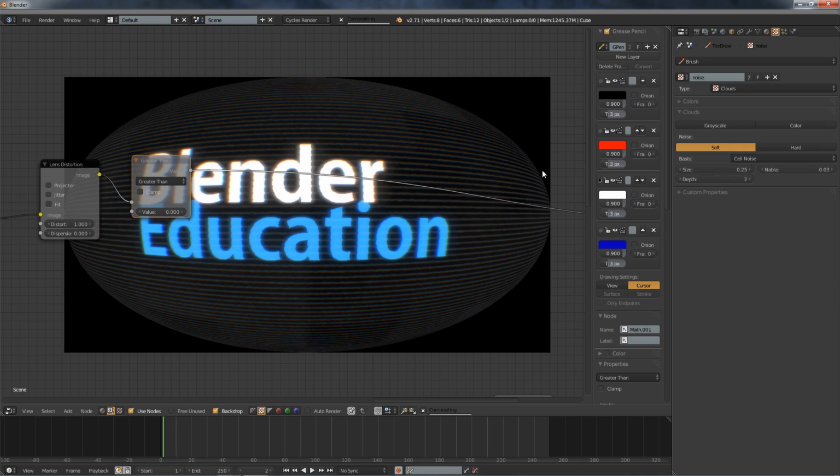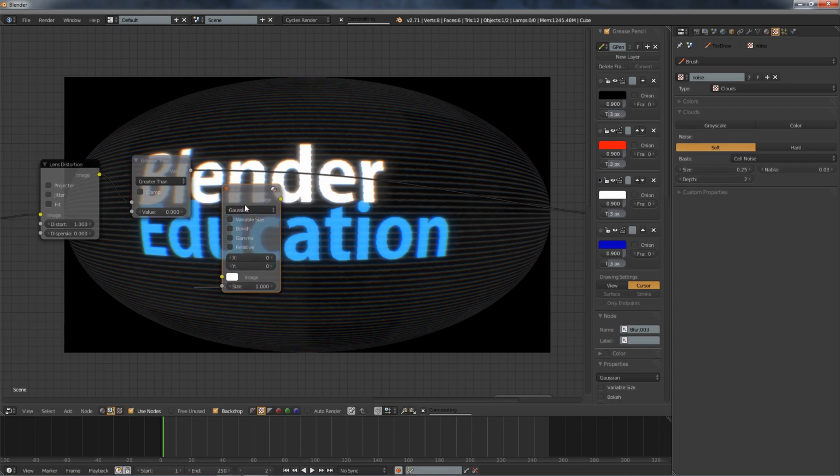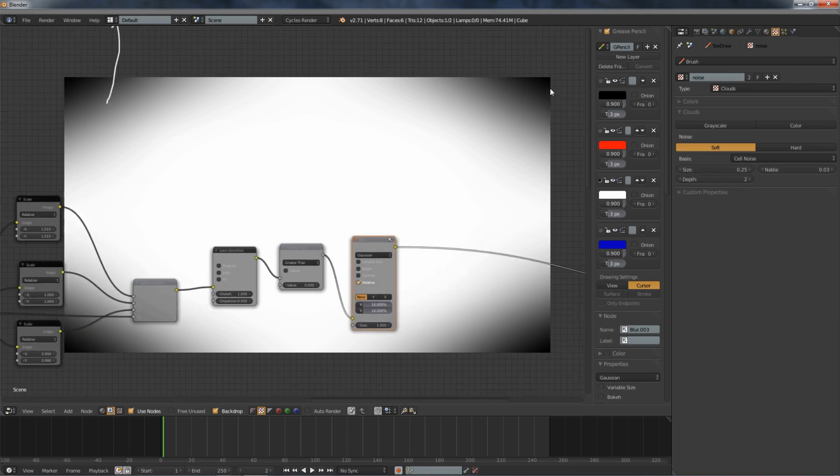Now this is going to be a very sharp white to black transition, so I'm going to add in a blur node as well. Let's put it in there immediately. Let's put it to relative, Gaussian is okay, and let's put this kind of big, let's say 16% or something. That is all with the idea that I'm going to smooth out the white edge that the greater than node is going to give me here, in such a way that I get a transition from being almost black here to being whitish here. So here we are. You can see these dark edges at the side with this nice gradient.